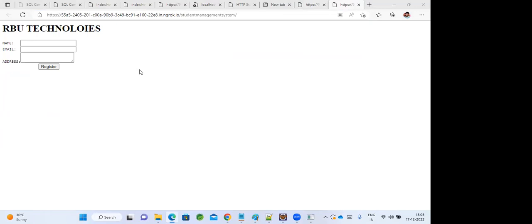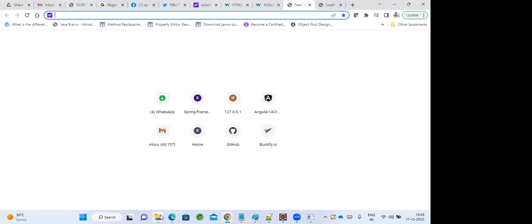So register yourself from there. Are you able to see it? Anyone? Everyone, are you there? Yes. Okay. So if you register, I can immediately see your data in this database. Let me know if anybody registered successfully.